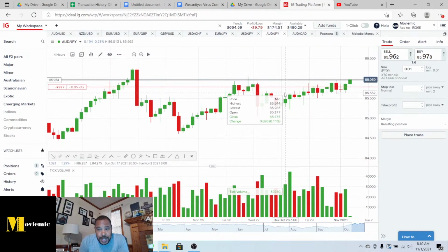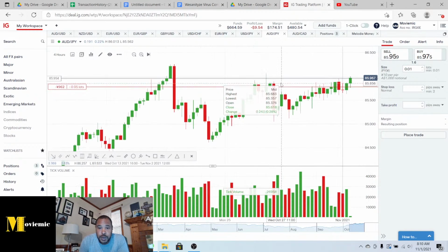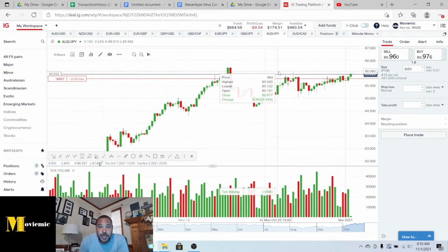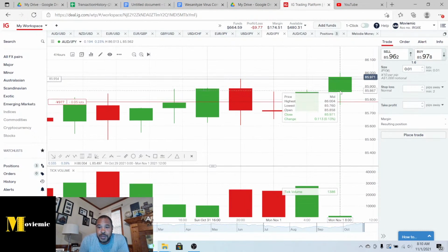Now, if you have a lot of money, if you got money to spend and you're not really concerned if you blow an account, then you may want to get onto an unregulated broker like KOT4, somebody like that, who can give you the opportunities to really get out there. You could take just this little mid move right here with big lot size. That could be a big play for you.